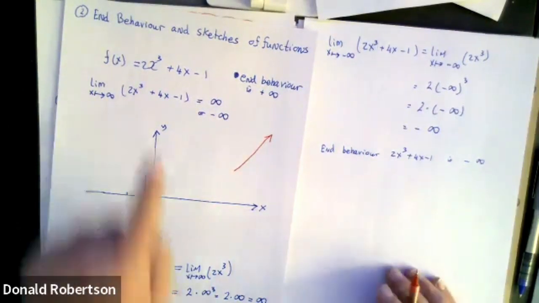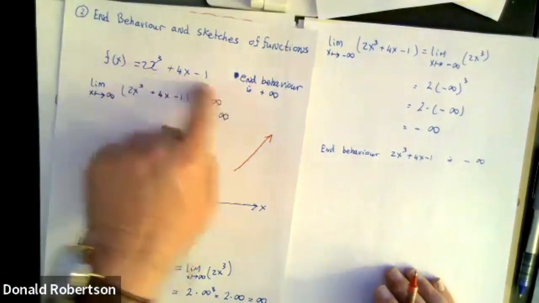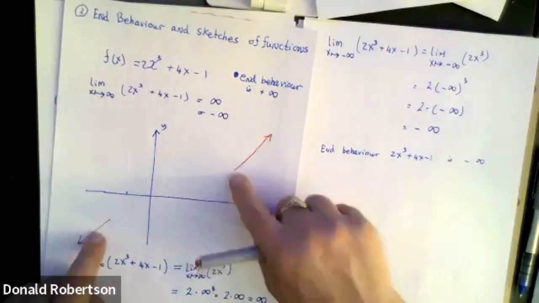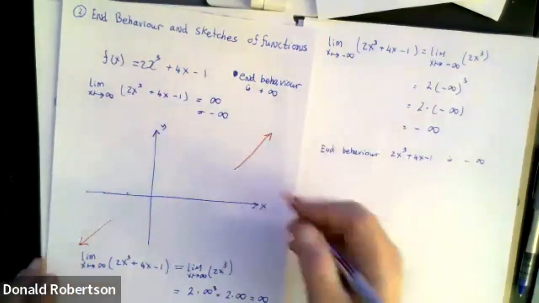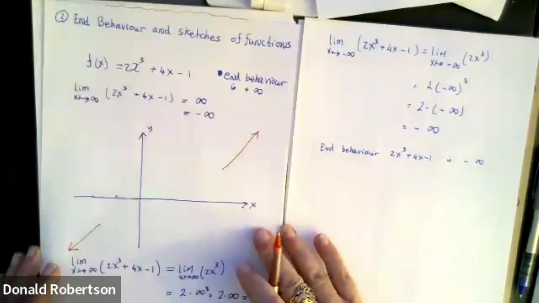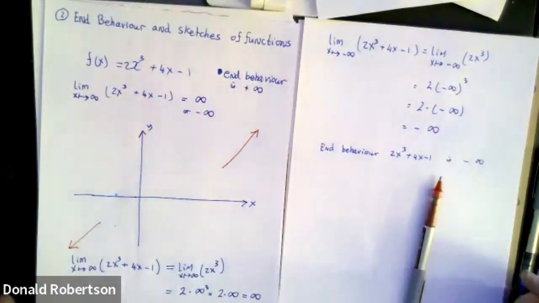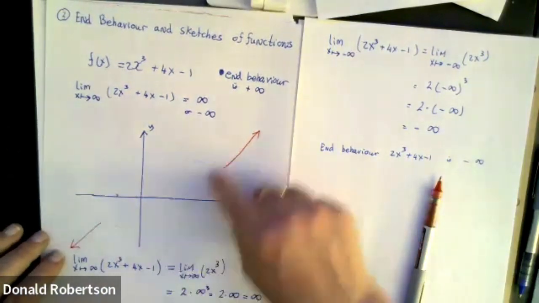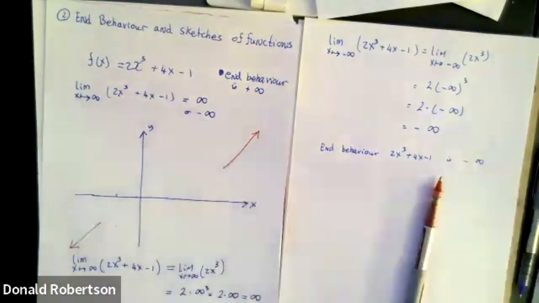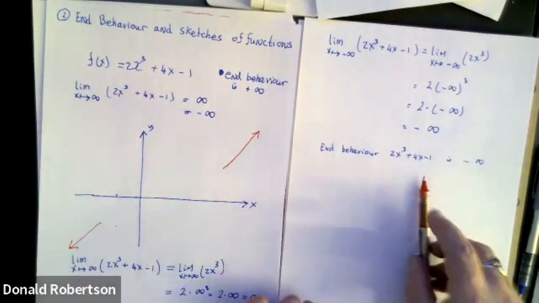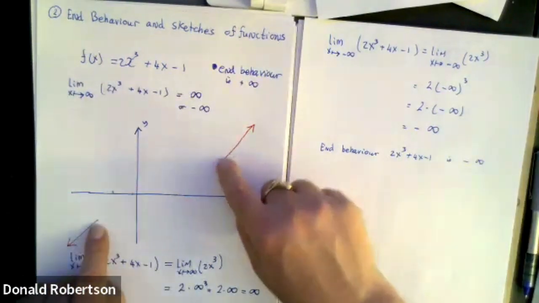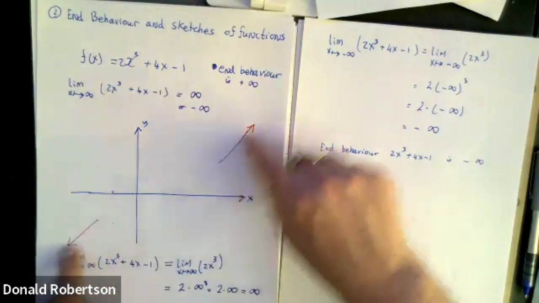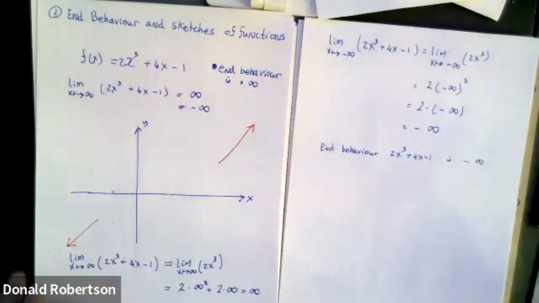So what I now know is that if I was going to sketch this thing, at the extreme ends, it's going up one way and down the other way like this. And then what does it do in the middle? Well, it does what all polynomials do. They go up and down. You have little hills and valleys, sometimes 2 hills, sometimes one, well, who knows, sometimes 8 hills. But at least we know that regardless of the number of hills, it's going to go like this.